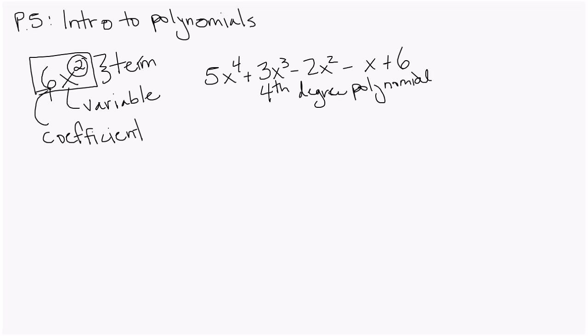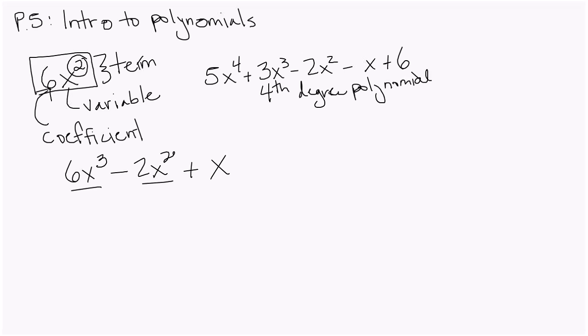Some more terminology that goes with this is monomial versus binomial versus trinomial. A monomial is when you just have one term. A binomial is when you have two different terms. So you can see here that I have 6x to the power of 3 minus 2x to the power of 2. These terms are unlike because their variables, x to the 3 and x to the power of 2, are different. So the exponents make them different. So this is a binomial, 2 terms. And then you can also have a trinomial where you have 3 terms.